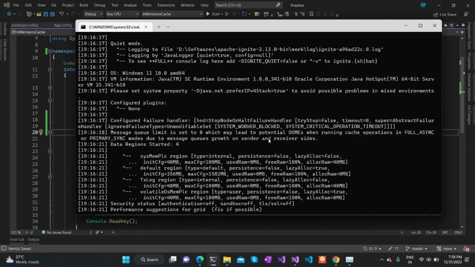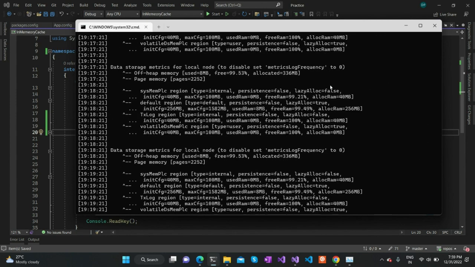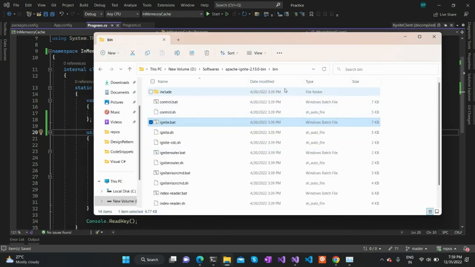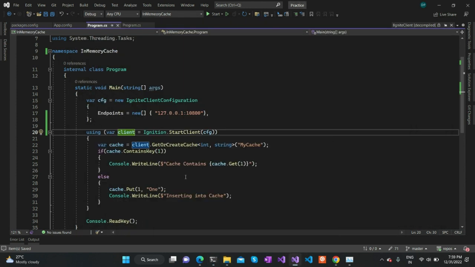It has created some data partitions and added some constraints regarding the size limit of each of the data regions. Here we will see how to actually access this Ignite server from the client.